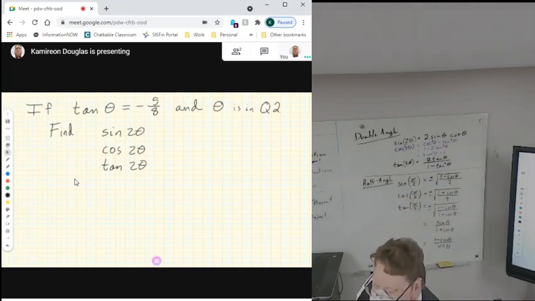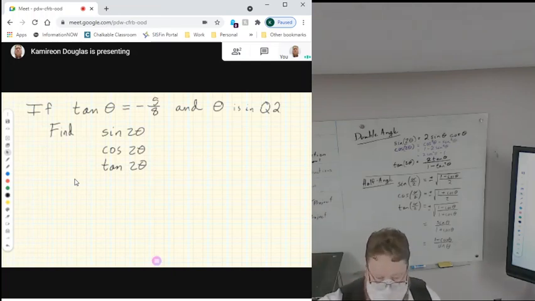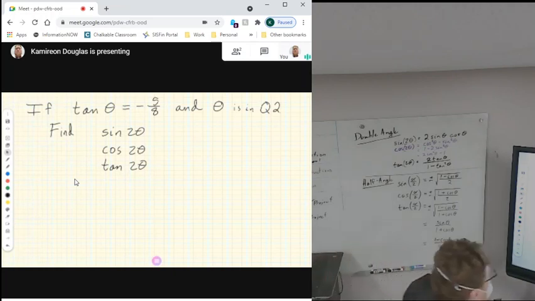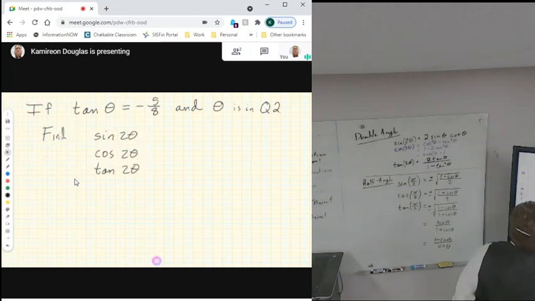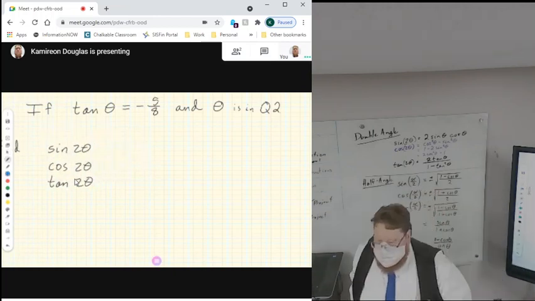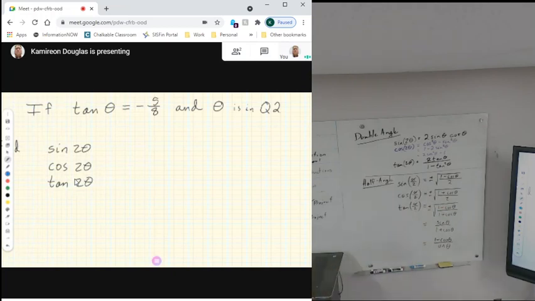I'm going to put most of this information to the side, including what we're looking for, because the first 2 steps do not care what I'm looking for. They care, can I draw the triangle, can I use the Pythagorean theorem? So I will make that my first priority. All this stuff about what I want to find, I'm going to pull over here. Let's draw the picture, as we talked about yesterday, step 1.